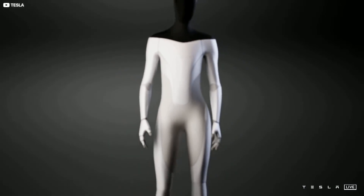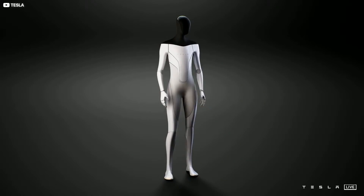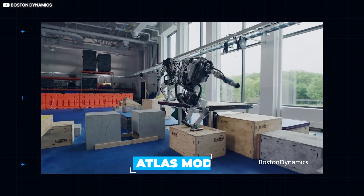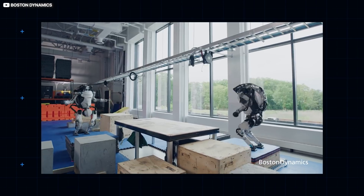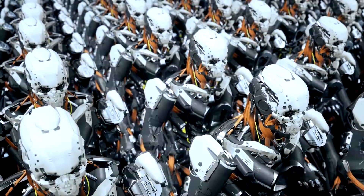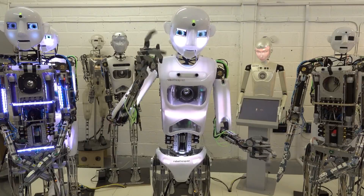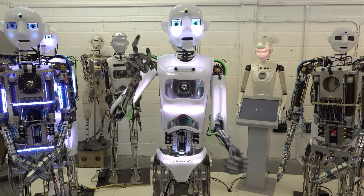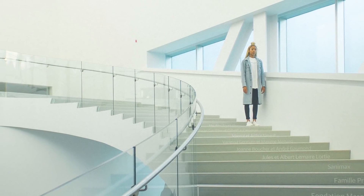One critique of the design, internally codenamed Optimus, is that it's too sleek and human-like to be feasible. The current leader in humanoid robotics, Boston Dynamics, is nowhere near as svelte with its Atlas model, and that's been a work in progress for a decade. Why build a robot to be humanoid when a four-legged figure is far more stable? Or why imagine hundreds of Tesla bots working in a factory, when the smartest factory robots today aren't humanoid in the slightest? One answer is that if we want assistants or servants to navigate the human world, it makes sense for them to resemble us. Door handles and staircases are designed for bipeds of a certain height with opposable thumbs.